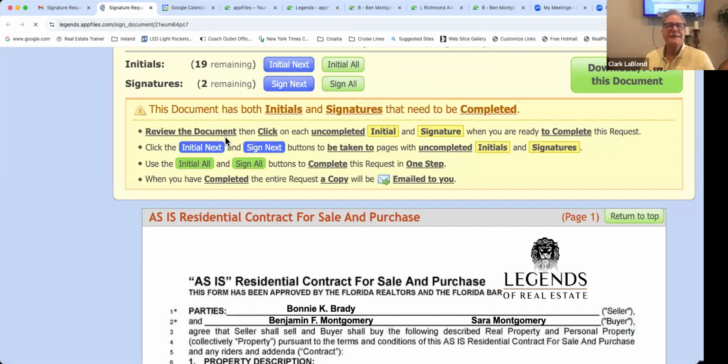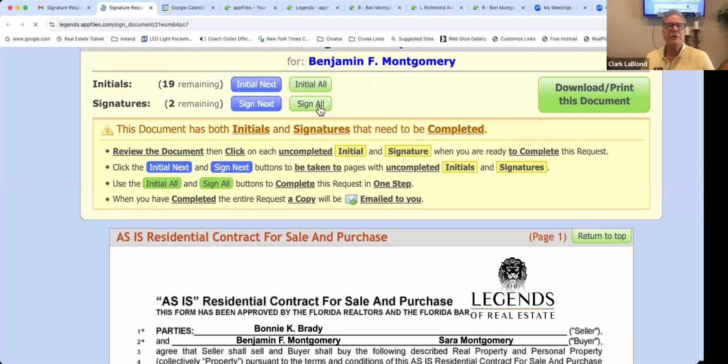If they want to sign all at once, they would do initial all or sign all. If they want to go initial by initial, they would do next, and that would take them from one initial to the next, to the next, to the next, until they've completed it. Same thing with signatures. If they want to sign all at once, sign all.